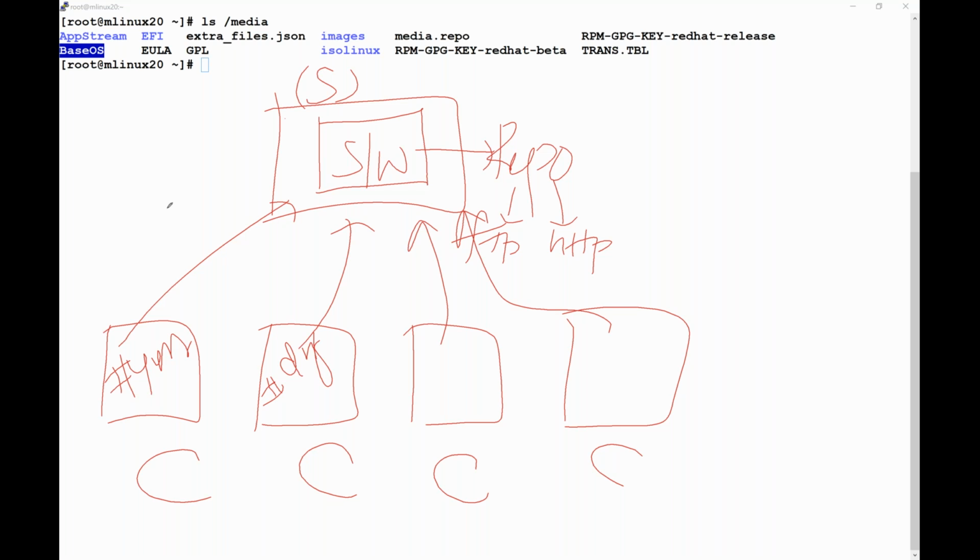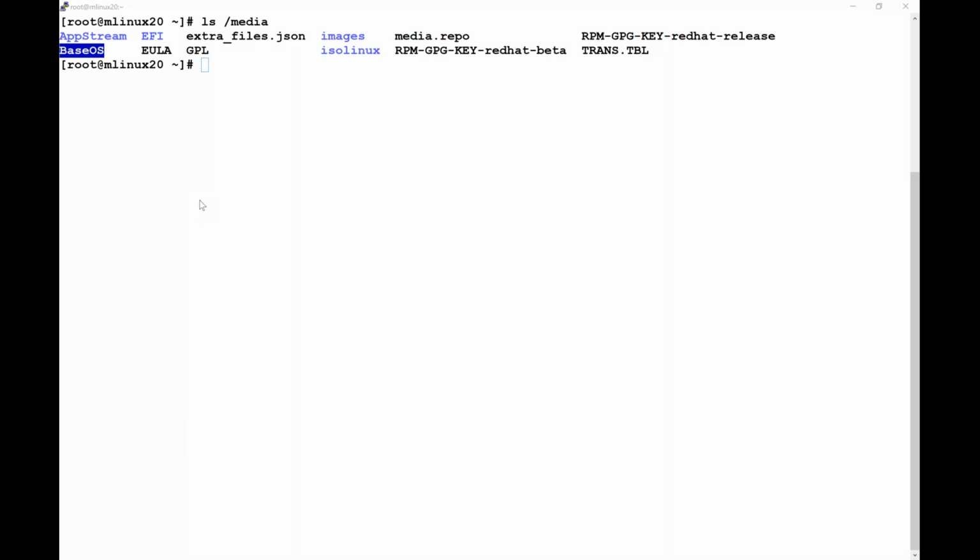The configuration is almost the same. The change is that previously we used to make only one repo pointing to the DVD packages folder. But as we are working with DNF, now we need to create two repositories, one with the name BaseOS and the other with the name AppStream. So step number one, whether you are configuring a Yum server or a DNF server, is common: we need to copy the entire DVD somewhere in your system.